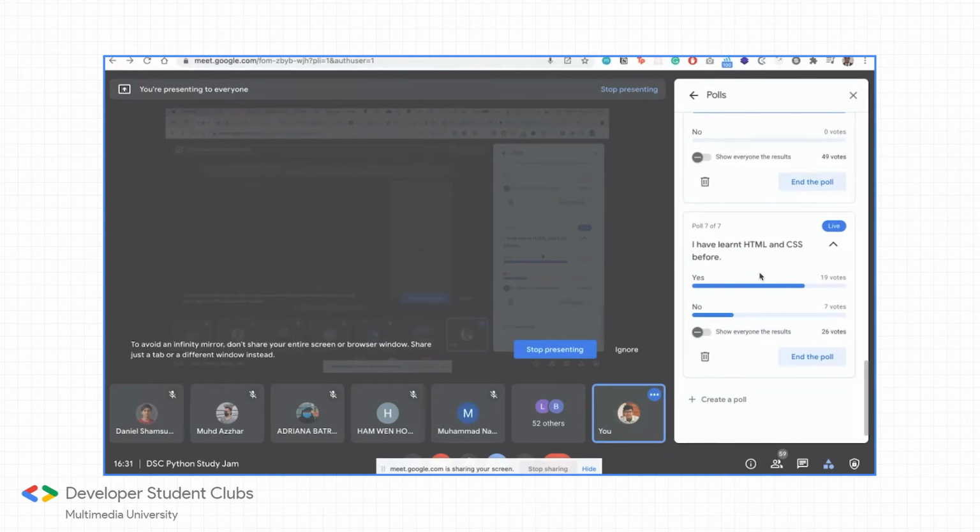Six, okay. Since there's a considerable amount of people that haven't done web development before, I'm going to go over the basics of the web first, before we move into Flask.